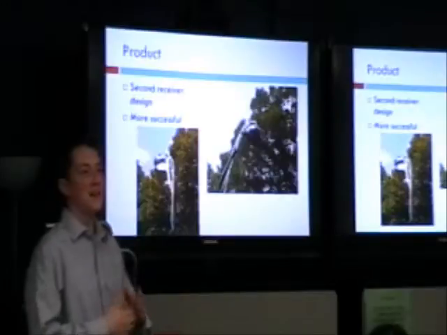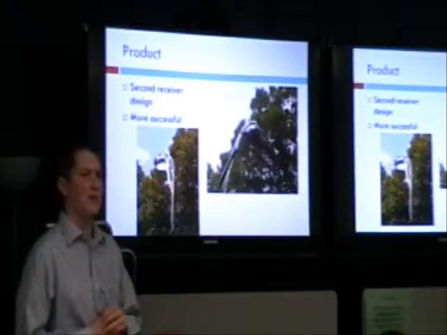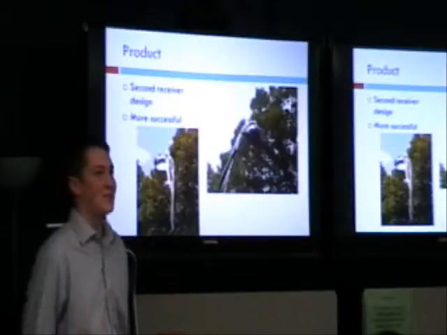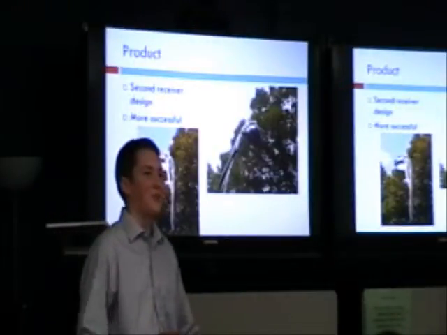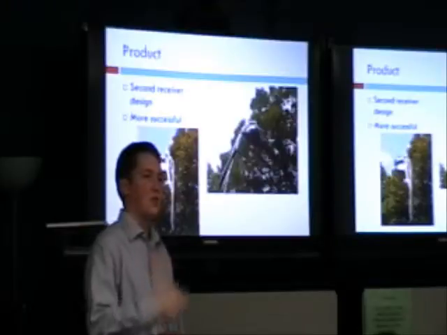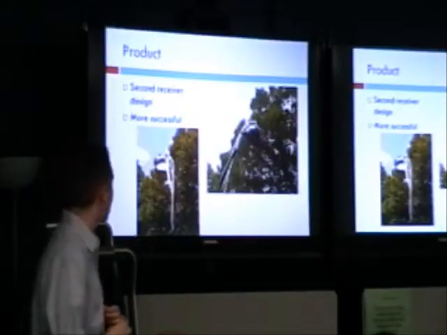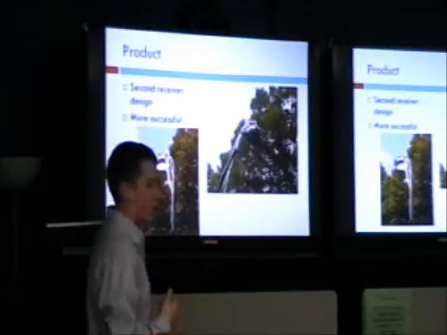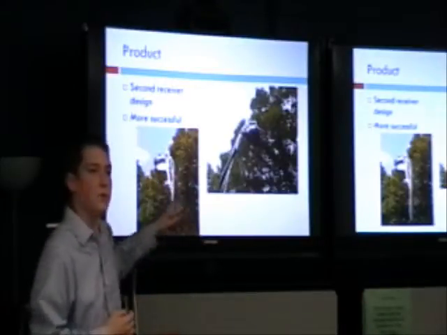Okay, my second receiver design, this is a picture of it. I used a teapot. Okay, well, it's made to withstand heat, and it's waterproof. And so this improved system was more successful. I also moved the receiver back to match the focal point, so it's actually hitting it where it's supposed to. You can see in the picture on the left.